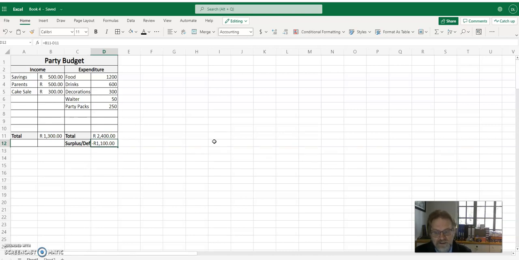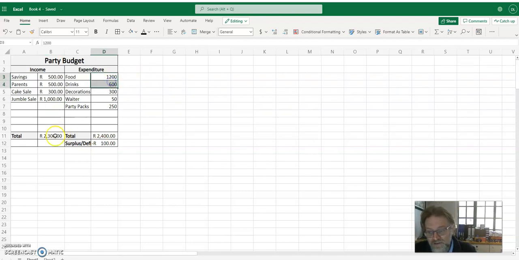Minus 1,100. I've got to go and raise some more money. I had better have a jumble sale. You know, in my garage, I've got loads of stuff that I don't really need. Old tennis rackets, cricket bats, God knows what. I think I've even got an old fish tank in there. I wonder what I can get for that. I think I can get about 1,000 bucks. So I'll put that in. Okay, I'm 100 Rand short. I'm sure I'll find some way around.